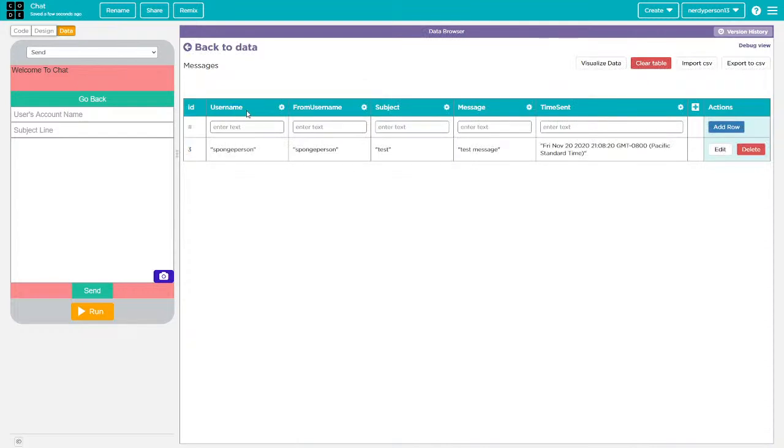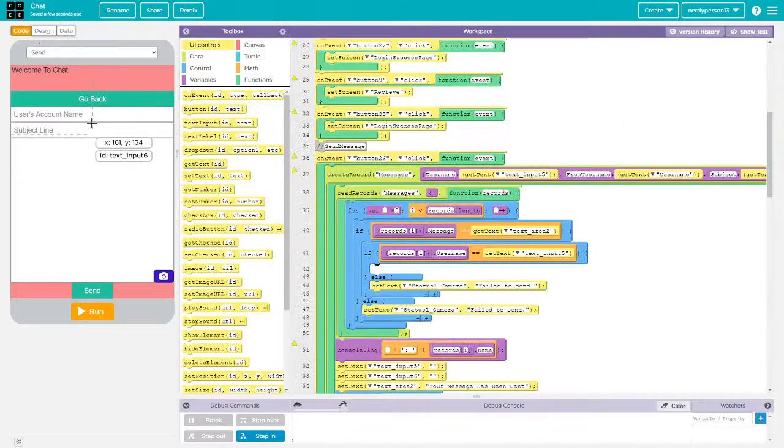Because if I just did only one, like verify username and then SpongePerson, it would still not know where to send it exactly. But if we can use two of these and have it verify, it'll be able to figure out which ID it is. That is how we are able to get the code.org login system to work. Or not the internal login system, but that's how we are able to log in to your app, if you've watched the previous videos on how to register an account and how to log into an account on chat or this app.